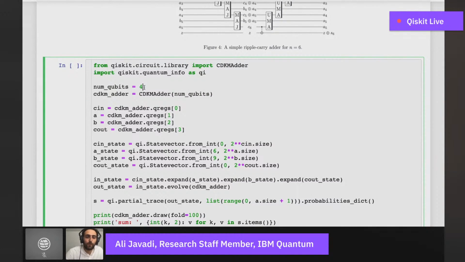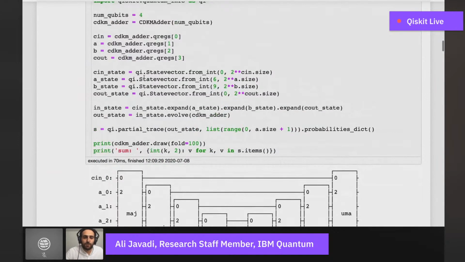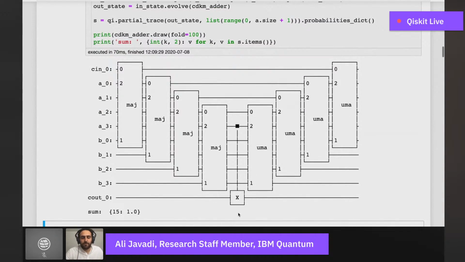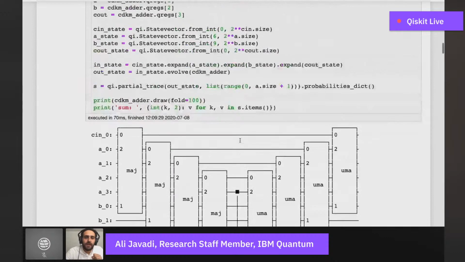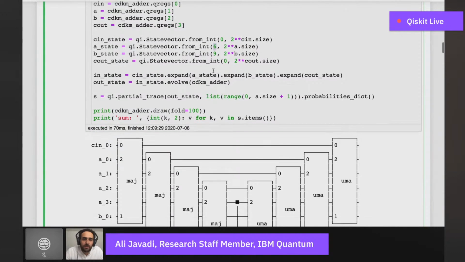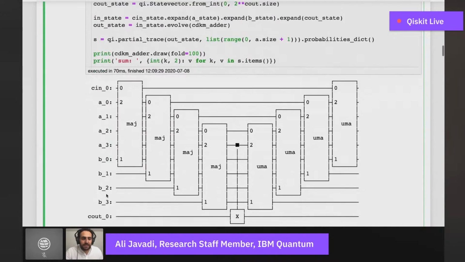So now I'm instantiating with 4 qubits, meaning it does addition on 2 registers of size 4 qubits each. And this is how it works. Again, I'm doing the same simulation. I set up some state vectors. This is the figure automatically drawn from the library that I grab it from. And I encode 2 numbers into my state. So I encode, for example, 6 and 9. These are from integers, but they actually become bits that go into the inputs. So A contains the number 6, B contains the number 9.